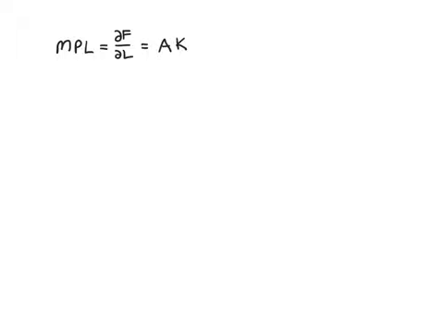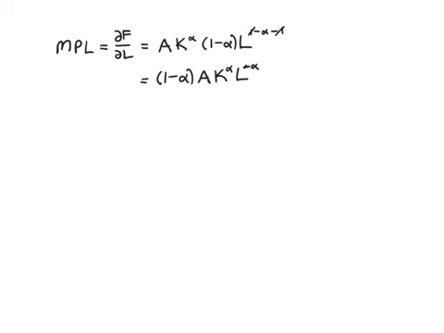The A and K parts don't have an L, so we can just leave those alone. And then we want to calculate the derivative of the L part. So that works out to be 1 minus alpha, the exponent comes down, and then we subtract 1 from the exponent, so 1 minus alpha minus 1. We can do some simplifying here because there's a minus 1 and a 1, so this reduces to minus alpha. We'll put the 1 minus alpha part up front, and then we'll have A, K to the alpha, L to the minus alpha.